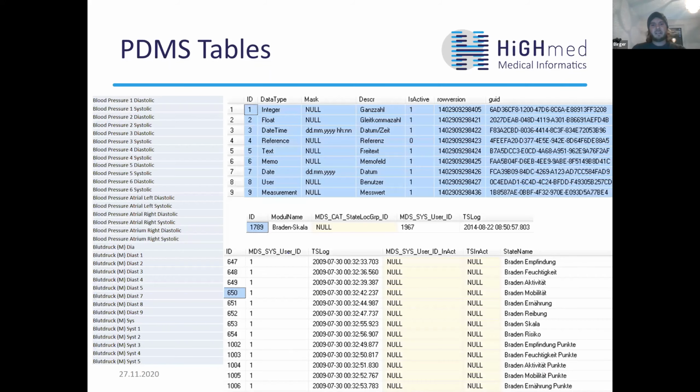The problem is that in healthcare, the database schema is not everything that you need to know, but there's also a thing called an information model, which can reside inside the database. So it's more something that's existing in the rows. And on the left-hand side, you see an example from Hannover Medical School, where you see multiple definitions of these clinical parameters and information models inside the database. So these all have a particular code, and they have different data types. And when you want to build a data set, for example, you have a score with multiple items, this is all system specific. So you need to know the database structure, but also what's inside the tables.